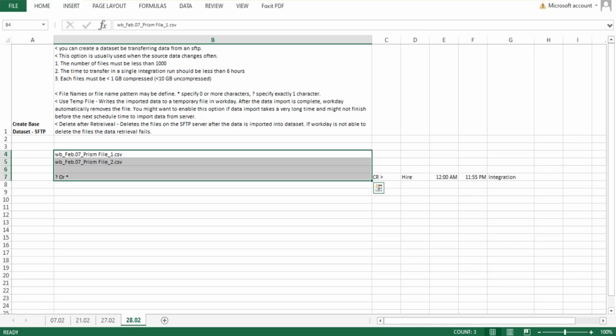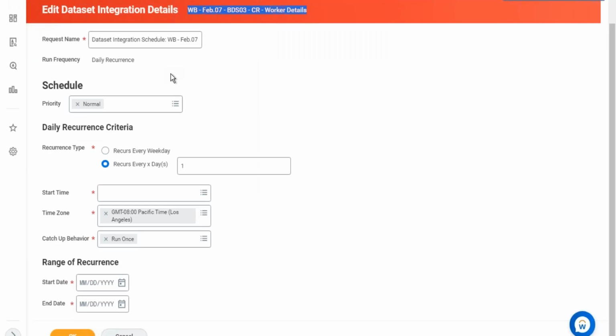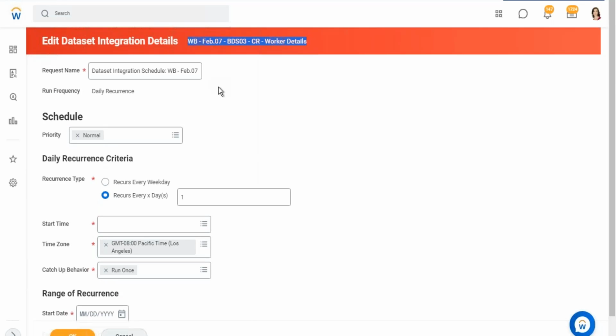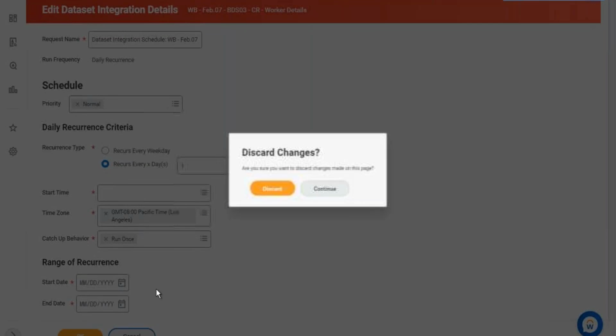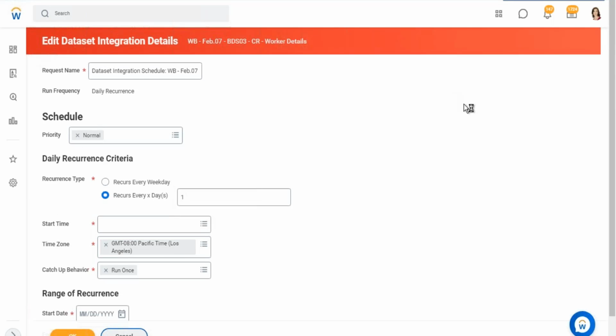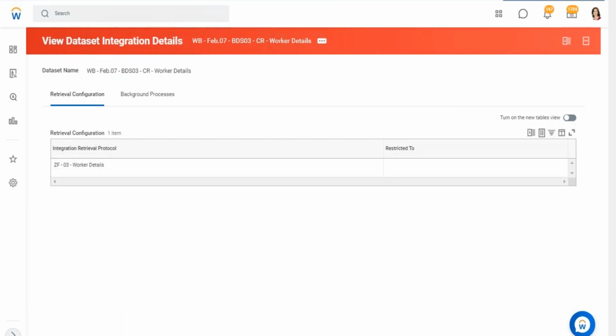Okay. Right. Now this integration run, it is for data retrieval, right? Because this is for retrieving data from the data source. So there are two kinds of integration runs, and we'll talk about those. The first one is data retrieval, because with this integration run, we are trying to retrieve data from Workday, from the data source, whatever the data source is. The same logic also applies when you define an integration run for SFTP.